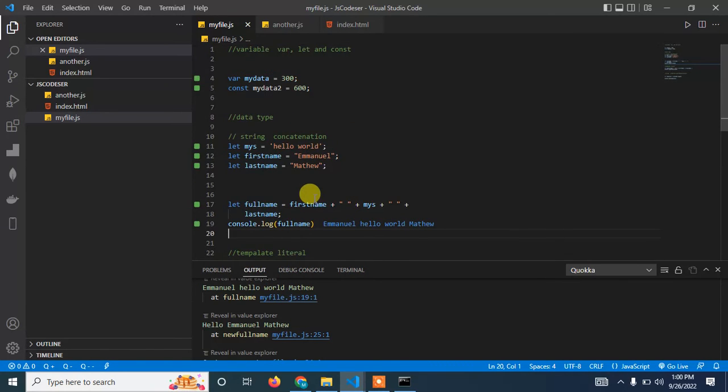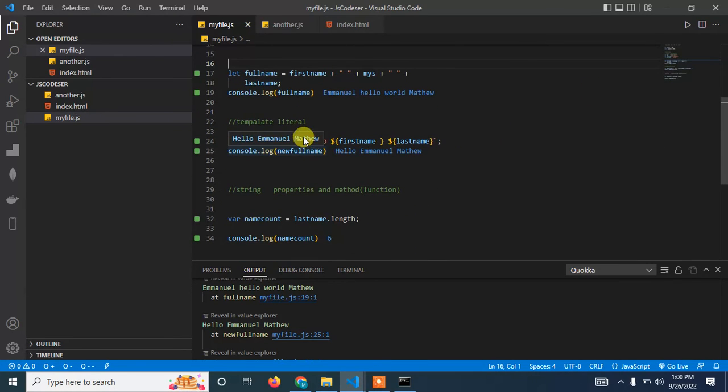Alright, and this is what I did. I'll say hello, so I'll put dollar curly brace, and then I put my variable, then dollar curly brace, I put my variable, right? First name, last name. So in this, you observe that I don't need to start creating a bunch of empty strings so I can get a space.